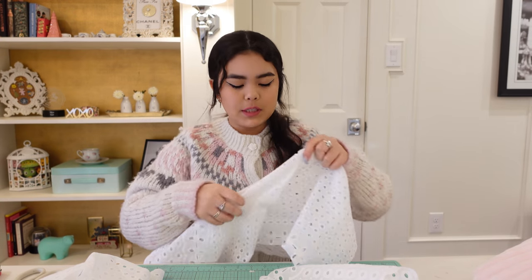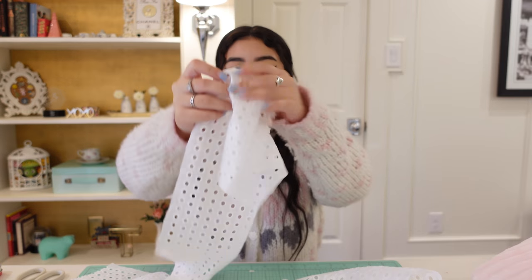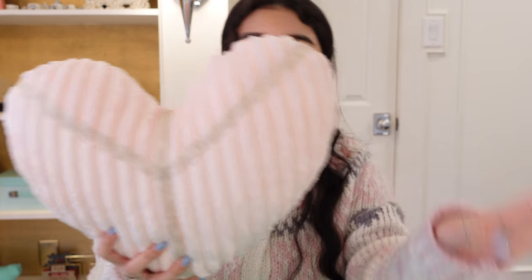Now that my fabric is cut, this will make more sense. I cut it so I could get just the parts with the eyelet holes to use as my fabric. As you know, the pillow is separated into sections — I used some washi tape to show what it looks like. These three sections will all have lace on it, and the thin lace ribbon will act as a separator. Now I'm going to hot glue each piece of lace into each section. Be careful working with hot glue here because there are holes in the fabric and you could burn your fingers.